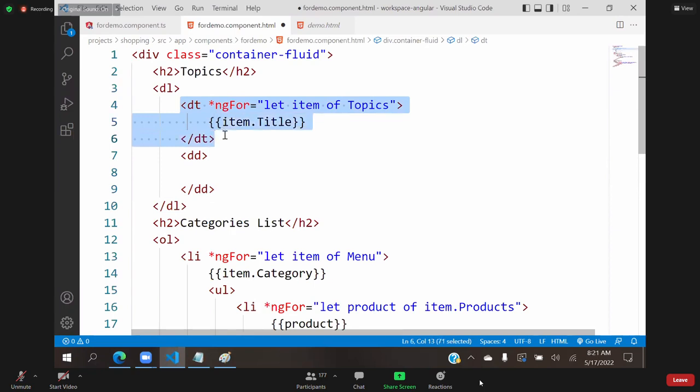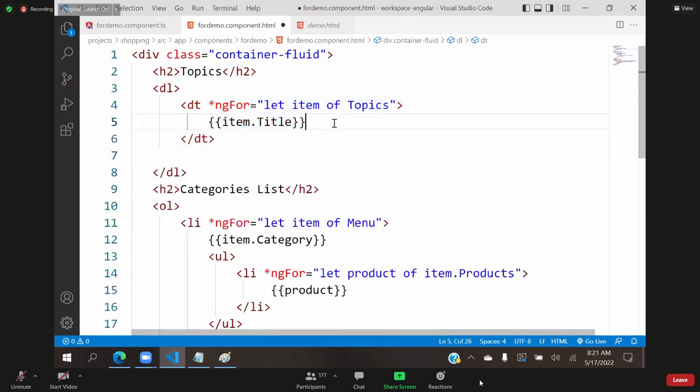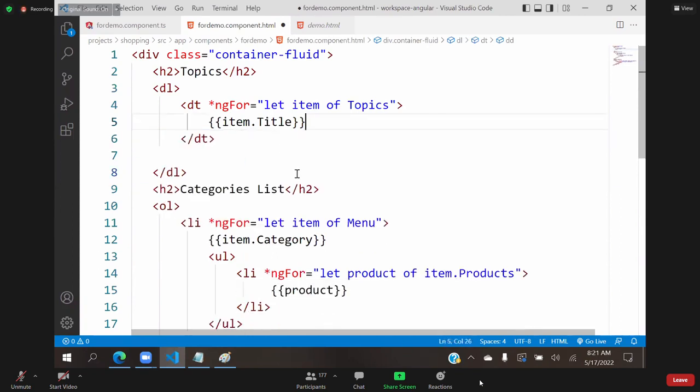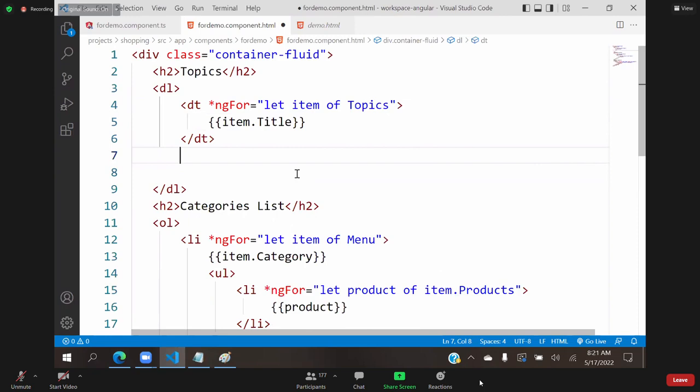Inside it cannot be. Understood? DD is not a part. If DD were a part here, then you could handle it, nested iteration you can write. But DD is not a part of DT. DT is separate. Under DT, DD will come.